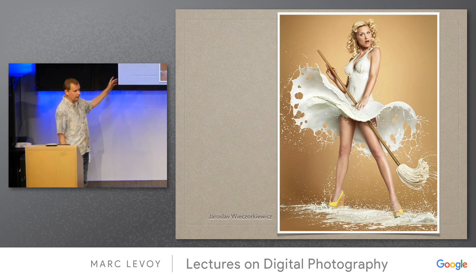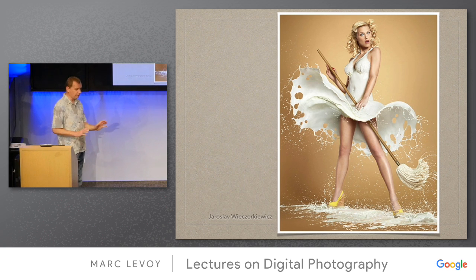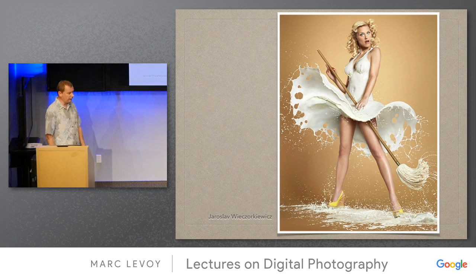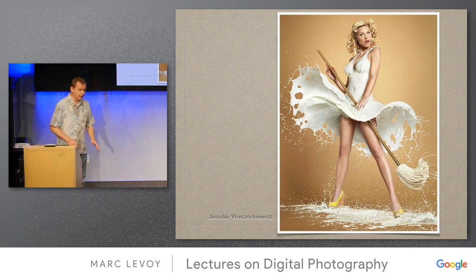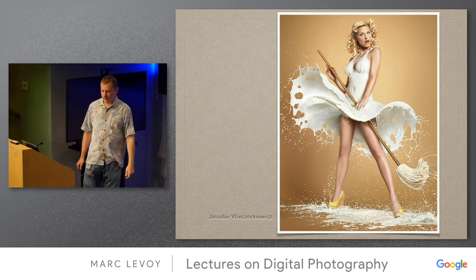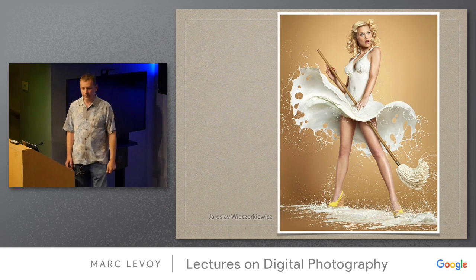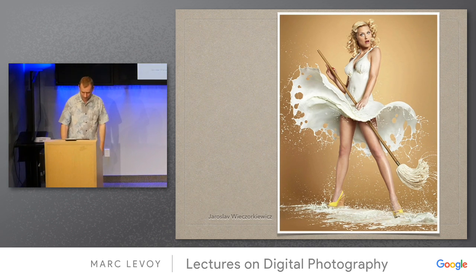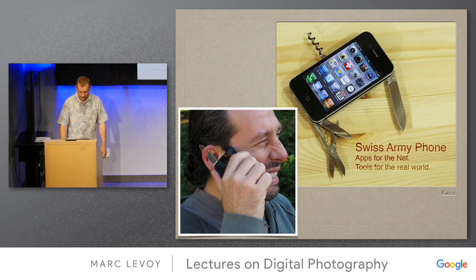So this is actually a montage of probably a couple of hundred shots. This photographer, that's his thing that he does. He hires very patient models and pours milk over them, splashes from different directions and tosses the milk, with careful planning, of course, to make sure that he gets all the pieces that he needs for a dress. And then he's also very patient and assembles all this into a coherent picture. Of course, you could never pour milk so that this would happen all at once.